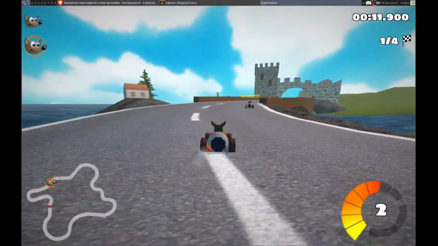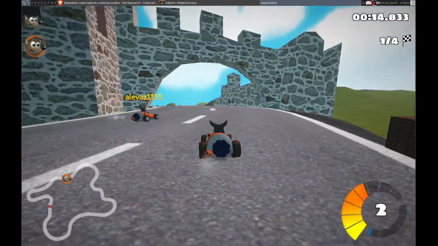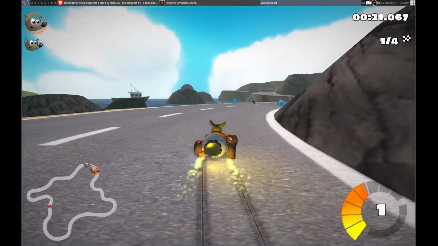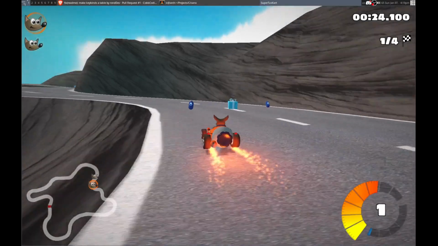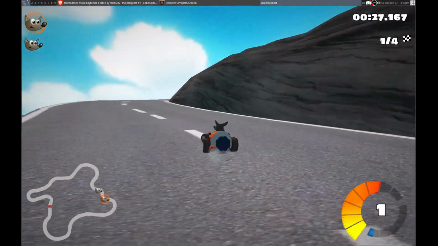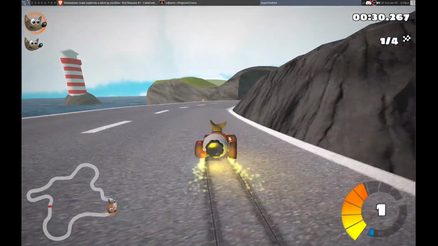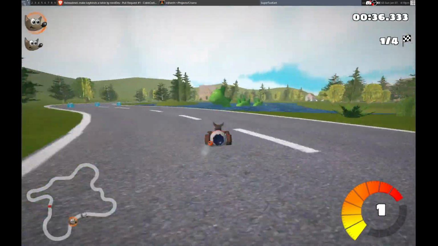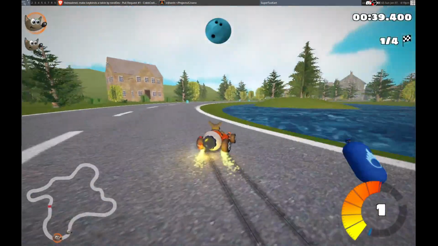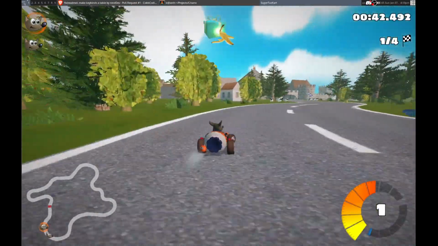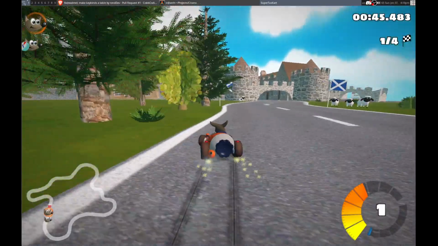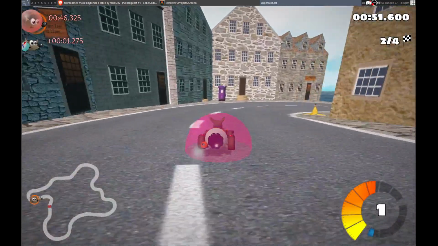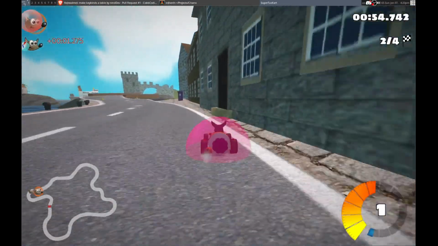Now the ping is better so far. Huh? I don't know what that does here. Like when the other player gets near me.